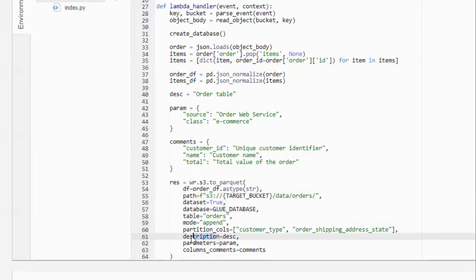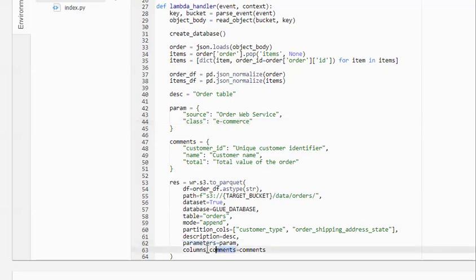And here we provided a sample description as DESC, where DESC is a variable that holds a sample description of our table. You can see we provided some random string, that is order table, and parameters we provided by using the PARAM variable. Under PARAM we defined two key-value pairs. The first one is source as the key and order web service as the value, and class as one key and e-commerce as the value. We stored them in parameters and assigned them here.